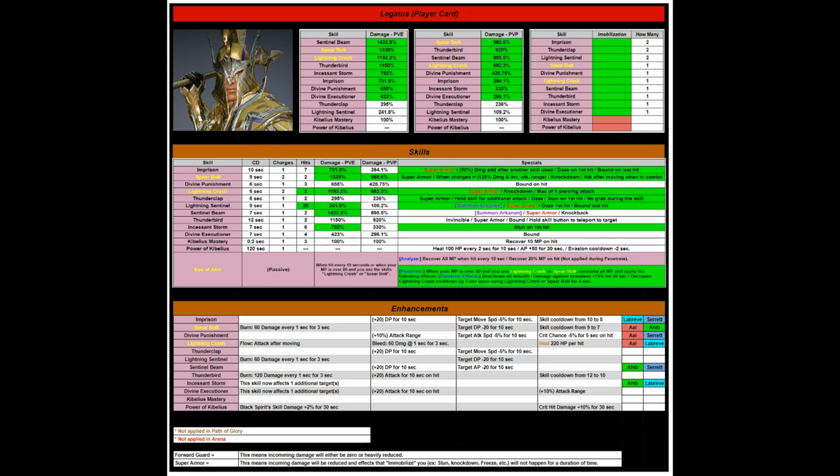So you're dazing them the first time you hit them, and you're knocking them to the ground on the last hit. And if you look, Imprison has 7 hits. So this is what I'm talking about. You want to use Imprison, Thunderclap, and Lightning Sentinel as much as you possibly can, because those are the most immobilization skills you have. The others are definitely good, like Spearbolt and Lightning Crash, but definitely those 3 when you can.